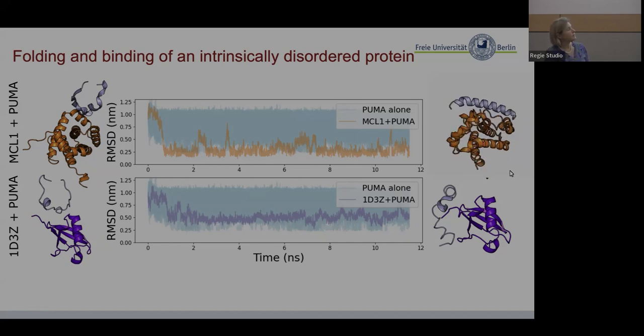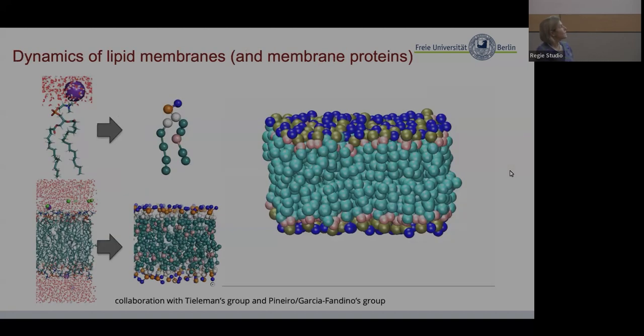And then we said, okay, maybe it does it with any protein. So let's put it next to another protein, ubiquitin. It doesn't fold. It goes around and doesn't fold. So we could learn the recognition of the peptide to the protein. These were not in the data set. So the model learned something about the interaction of the different amino acids to make this prediction.